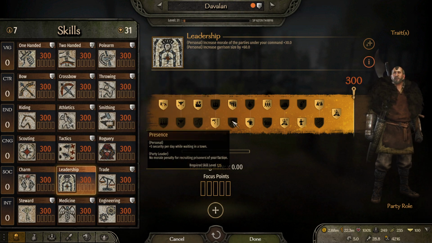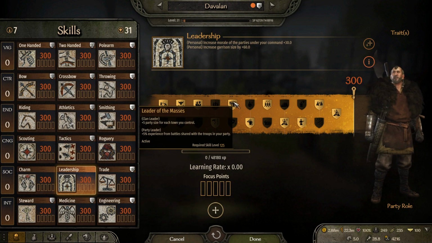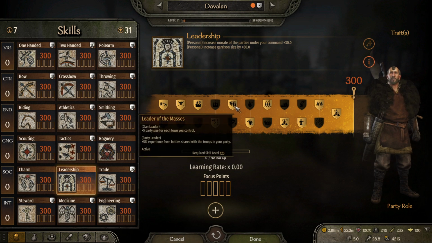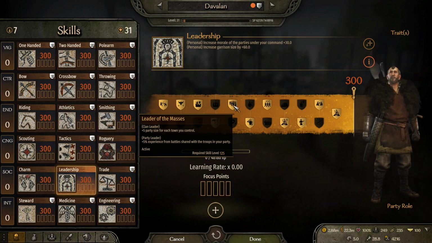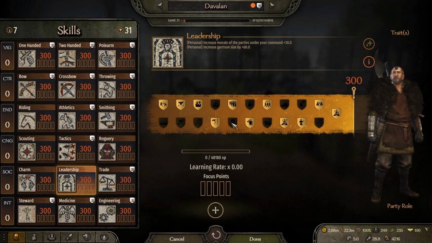Next up is Leader of the Masses versus Presence. So Leader of the Masses gives plus 5 party size for each town you control, and also plus 5% experience from battles shared with the troops in your party, versus plus 5 security per day while waiting in town, and no morale penalty for recruiting prisoners of your faction. So I chose this one. The 5 party size for each town you control, again, in the late game, this does add up. And also the 5% experience from battles shared with troops in your party. It's not a lot because I think the game already shares experience, so this is only 5% on top of what it already shares, which is not too much, but I still think it's a good little boost with all the other boosts that we have.